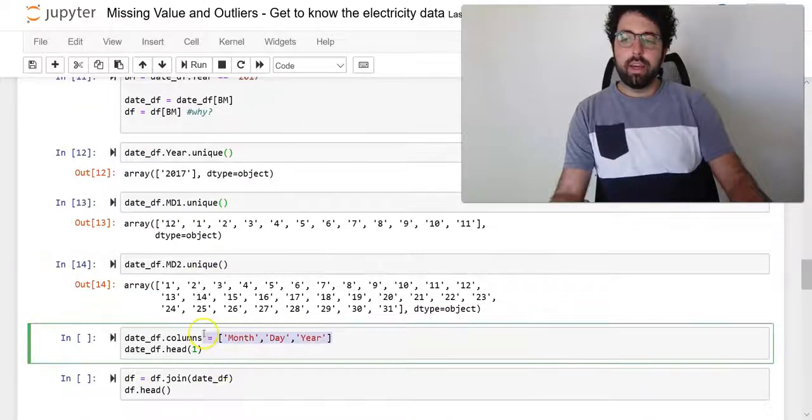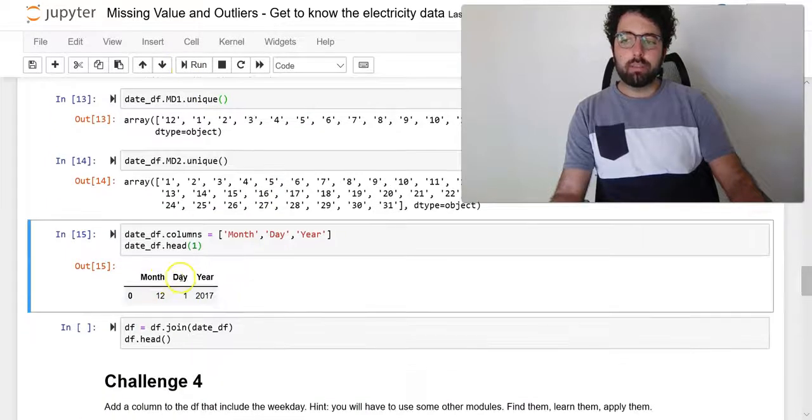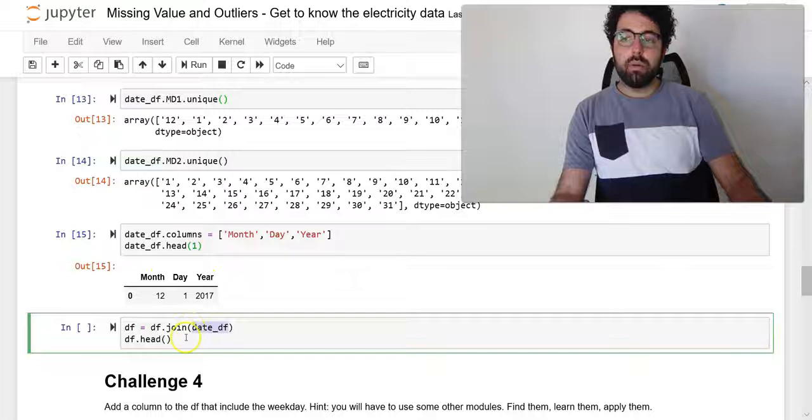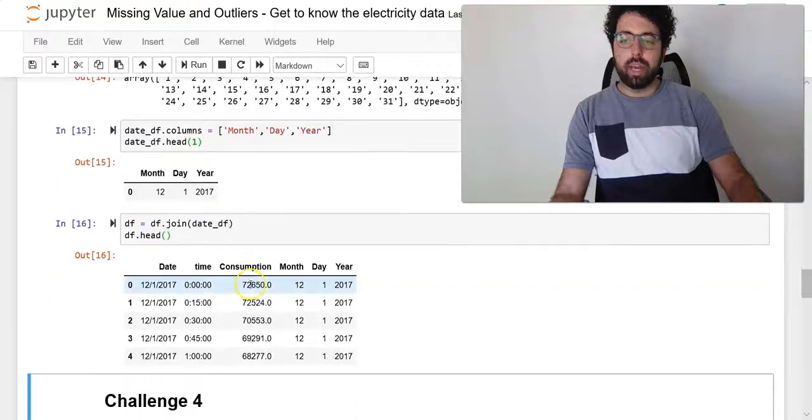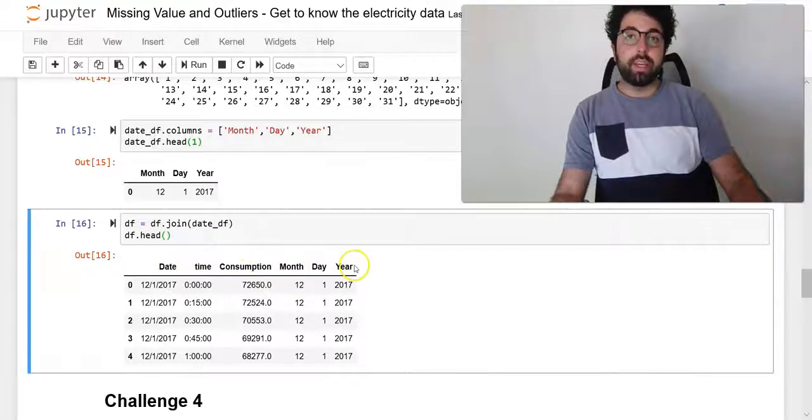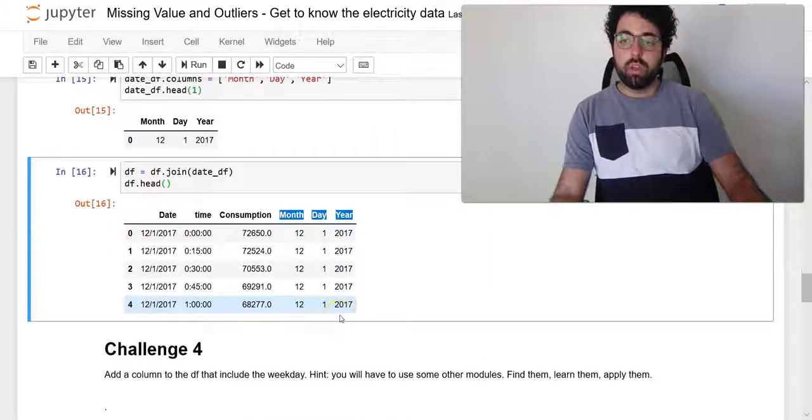I can go ahead and change the column names, and now I can see that this is month, day, and year. So I can now easily join the date df to df. And now I have a data frame that has date, time, consumption, month, day, and year. If I wanted to Boolean mask or group by based on any of these, I could do that very simply.